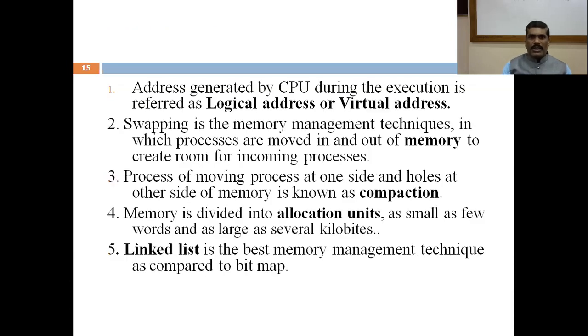Answers. Address generated by the CPU during the execution is referred to as a logical address or virtual address. Swapping is a memory management technique in which processes are moved in and out of the memory to create room for incoming processes. Moving processes to one side and holes to the other side of the memory is known as compaction. Memory is divided into allocation units as small as a few words and as large as several kilobytes. And linked list is the best memory management technique as compared to the bitmap.